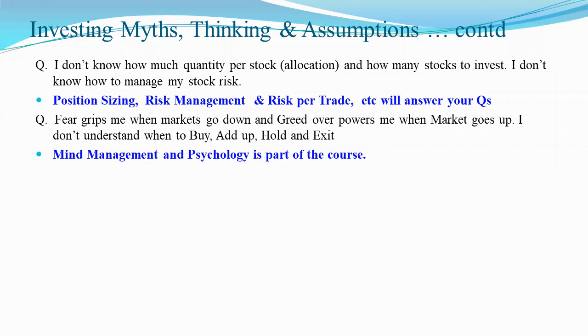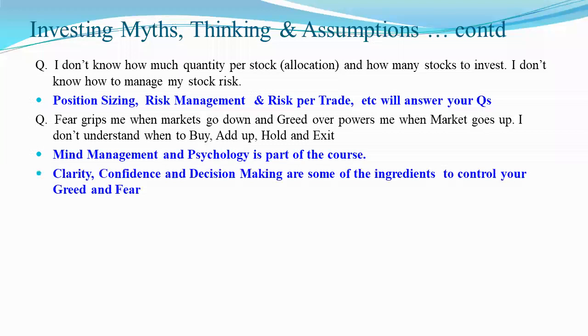If there is fear in the market and the market goes down, people start selling. Don't get excited or worried, don't start selling. Greed is another problem. When things are going up, we think of buying, buying, and further buying. Look at the markets, how much they have gone up. It has gone up by 24%. Look at the volumes. Is the price increasing with the volume? If the price is increasing but the volume is not, it is a sure shot that the stock is going to come down. All these things are very important, and mind management and psychology play a very important part.